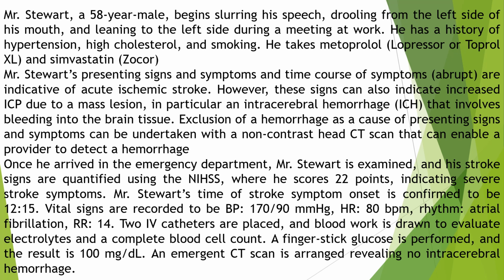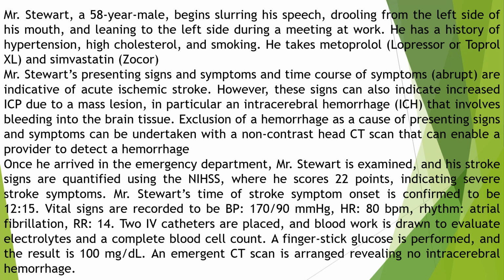However, these signs can also indicate increased ICP due to a mass lesion, in particular an intracerebral hemorrhage that involves bleeding into the brain tissue. Exclusion of a hemorrhage as a cause of presenting signs and symptoms can be undertaken with a non-contrast head CT scan that can enable a provider to detect a hemorrhage.